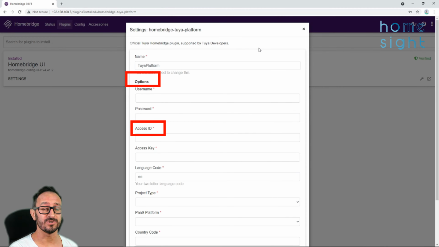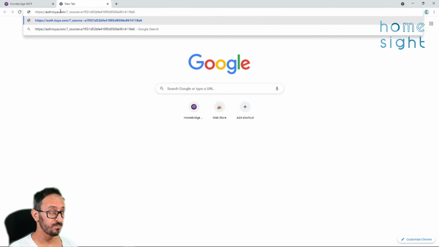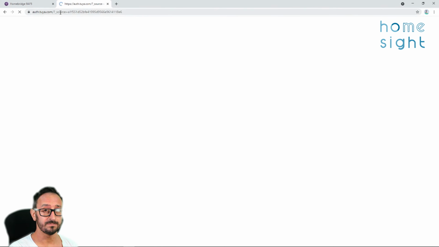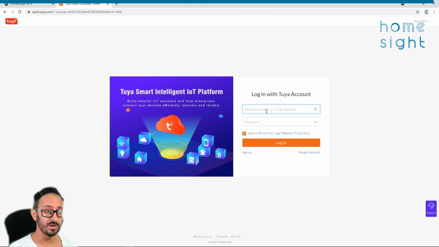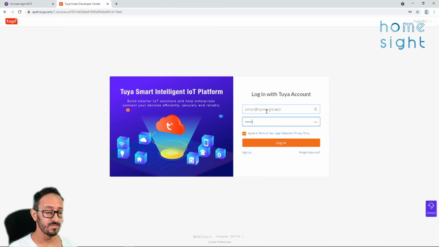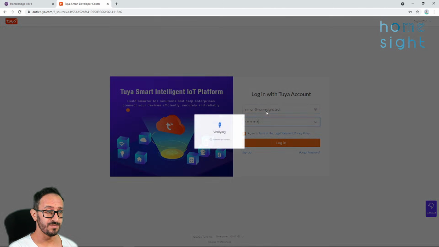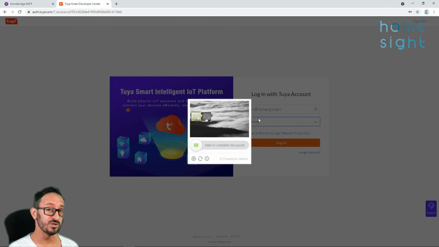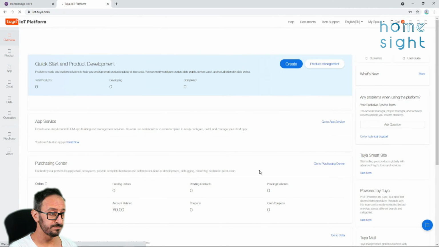Now for this, you're going to have to sign up for a Tuya IoT developer account. But don't worry, there's no programming involved. And of course, I'll take you through it. So go to this website here, which of course will be in the description below. If you haven't registered yet already, simply register with the sign up button at the bottom. Now I'm just going to log in with my details. Now this doesn't have to be the same as the one you log into the Tuya app or the Smart Life app. It can be different if you want it to be.